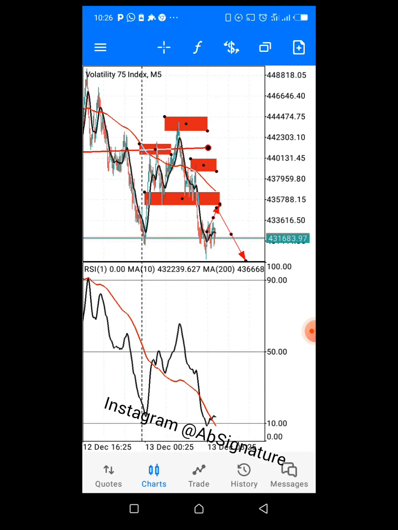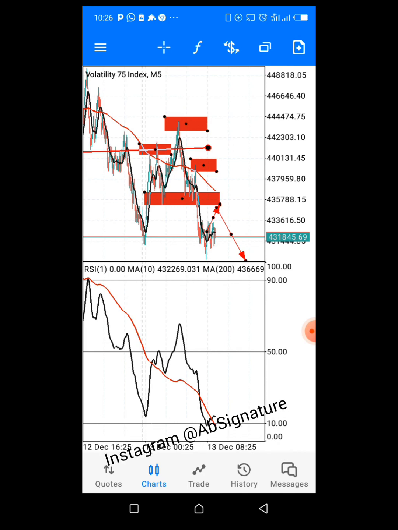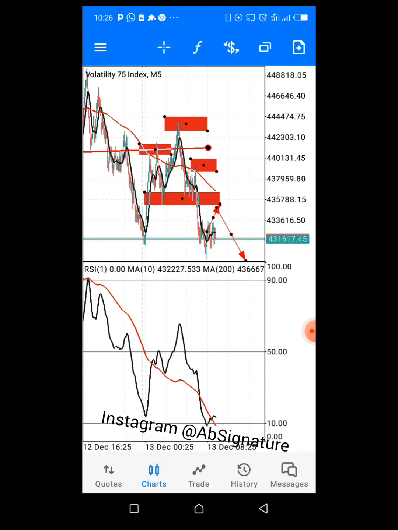If I enter this trade this way, it is not on the safe side. And how will I even place my stop loss? No, there is no way, because I'm just taking the trade. I don't have that kind of patience to wait for the market. No. You have to have that patience for it to retest, so that you can be on a safer side.